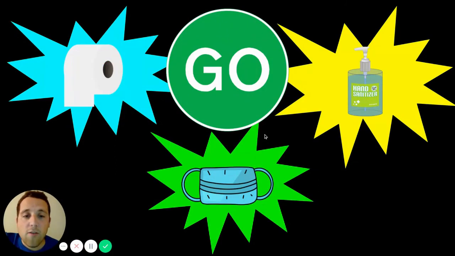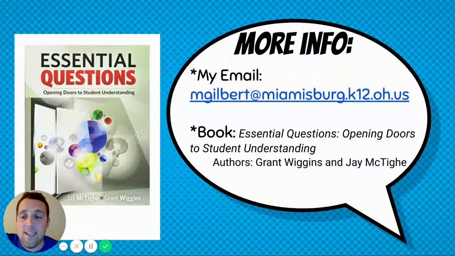So now you're set and ready to begin your first essential question inquiry activity. You know why I showed you those 3 objects at the beginning as well. Please do not hesitate to reach out to me with any questions that you may have. If you'd like for me to look through your curriculum and develop an essential question with you, I have also included the title to the book that I used to help learn about the essential question process.